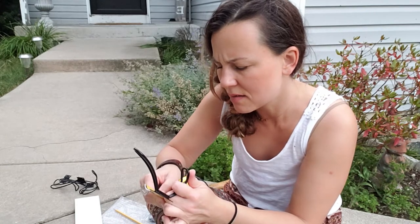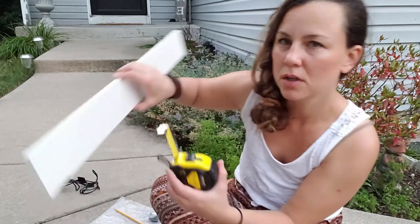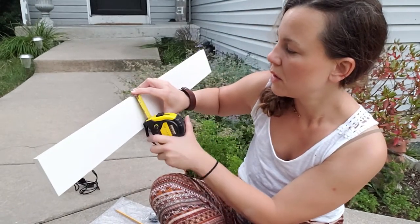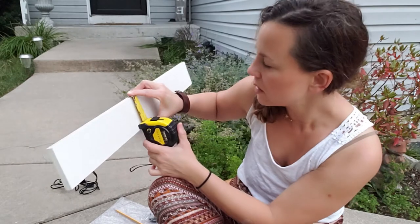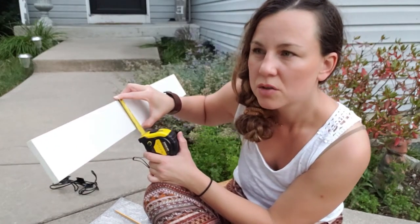And mine are about an inch apart. So then I'm going to go ahead and measure the width of the board, which is a little over 3 inches. So I'm gonna do like 1.7 as the halfway mark. That's what's gonna tell me how to center it.